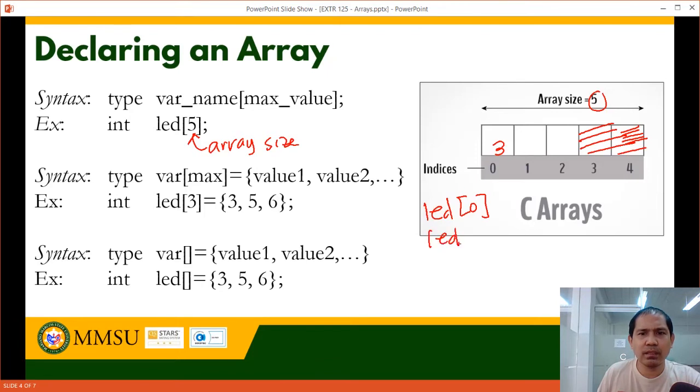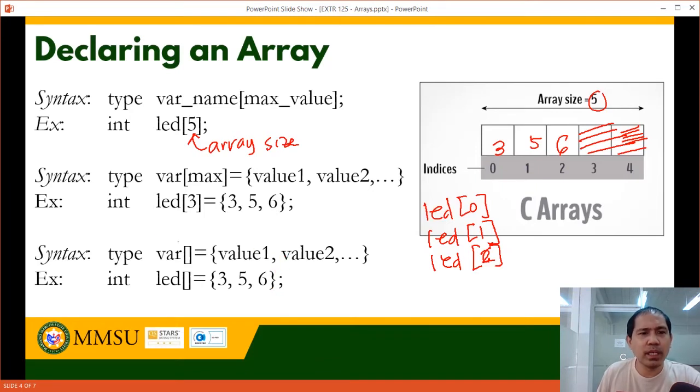The led 1 is actually 5. The led 2, the value is 6. Okay? Naintindihan?